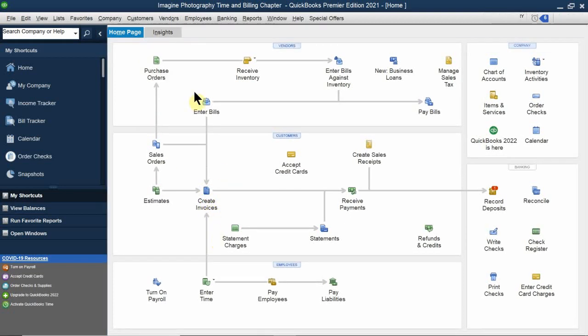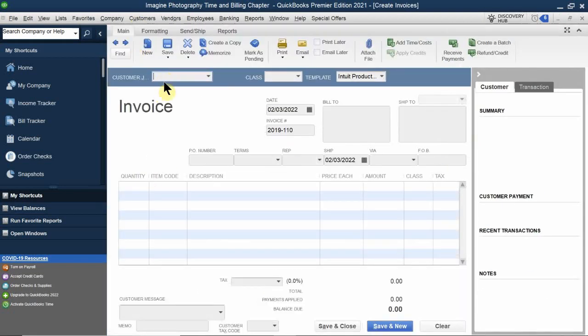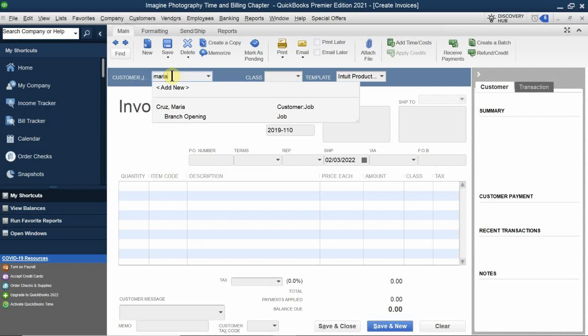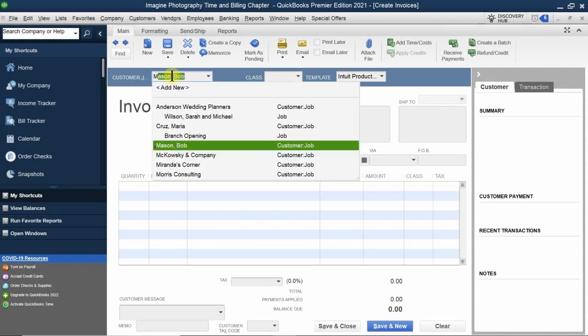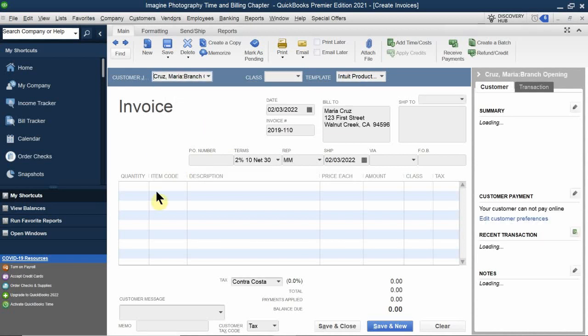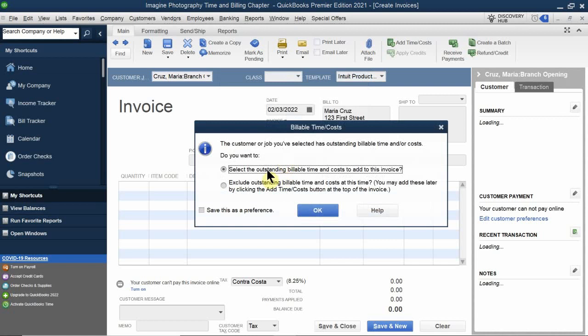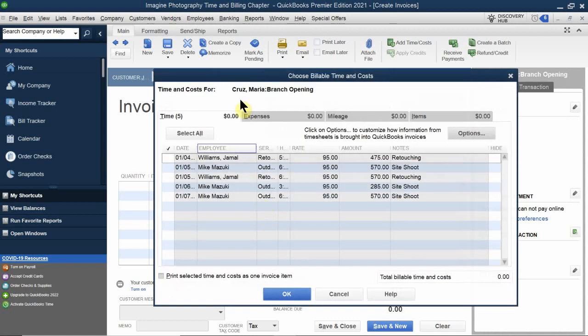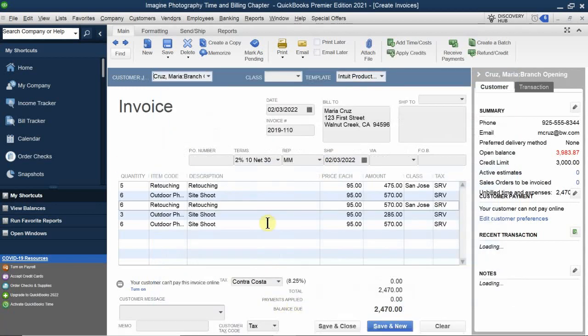And of course, I can go ahead and bill Miss Maria Cruz once again. Okay, Maria Cruz. And I have the items selected for the time. So here, notice I have the photographers and the hours that the owner also has, did some retouching.